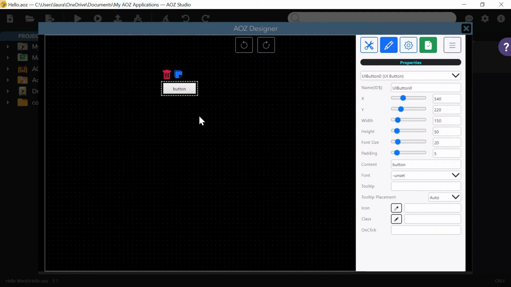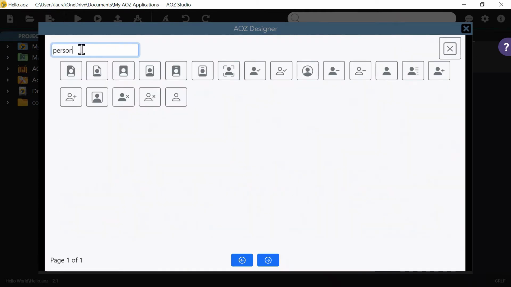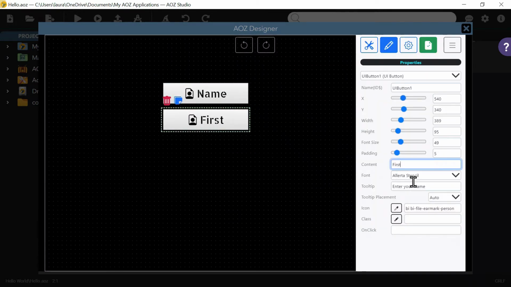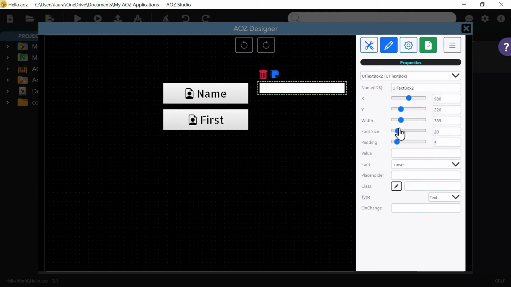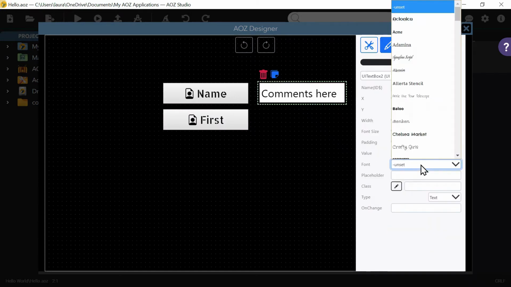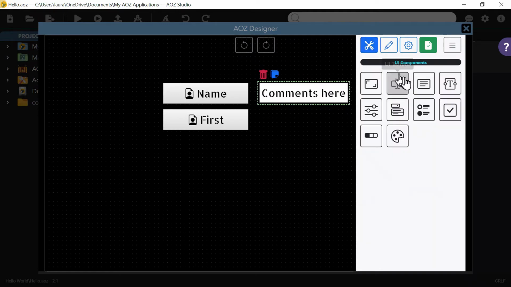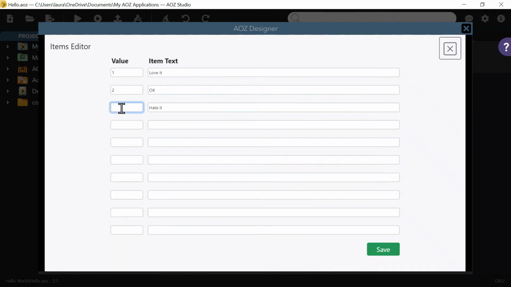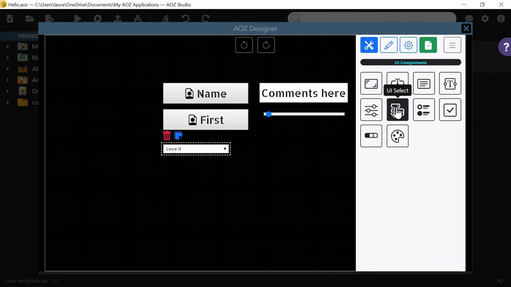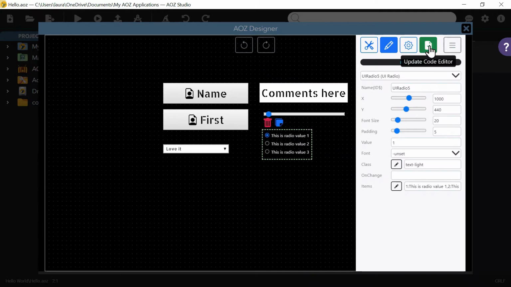See how I'm arranging my Aoz Designer layout. I can place buttons, text areas, numbers and dates, sliders, drop-down lists, radio buttons, etc. I can define their look and behavior, choose their font, I can connect procedures to them to add additional behaviors, for example, to display a drop-down list after clicking the OK button. I'm speeding here because the next tutorial will be fully devoted to the Designer. You will be mesmerized by the speed at which you will be creating your games and apps, so stay tuned.